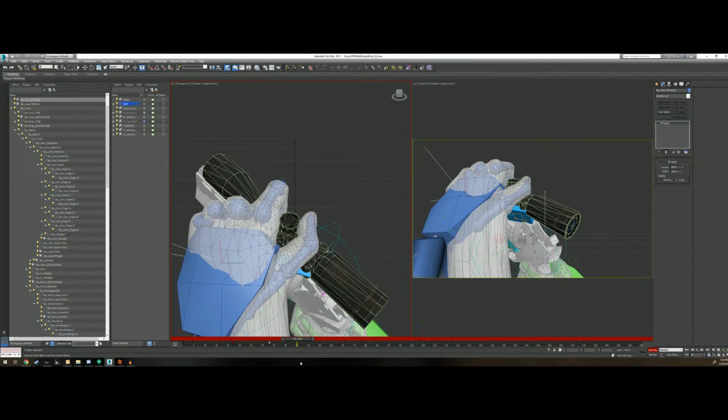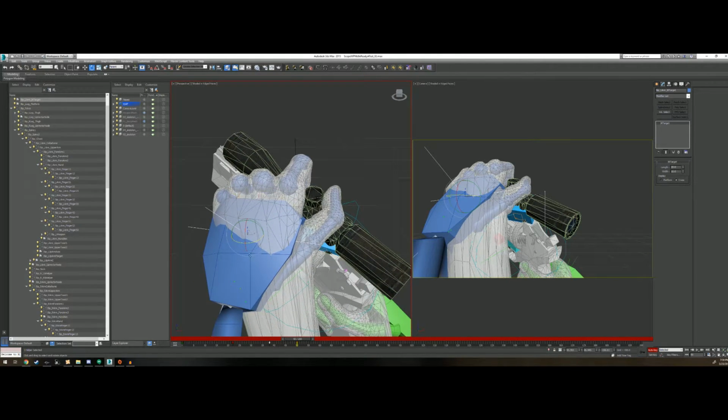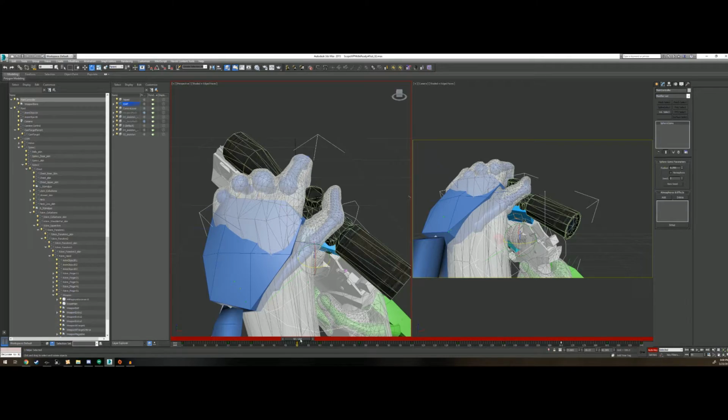So let's see here. It goes up to the top to frame 50. And again, let's focus on the position of the hand. So the next spot is at 60.